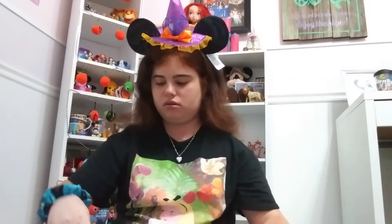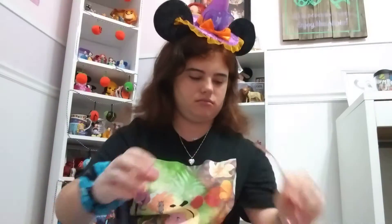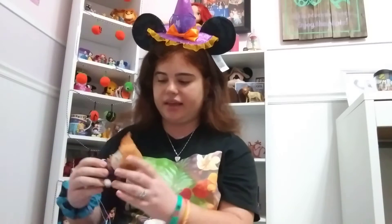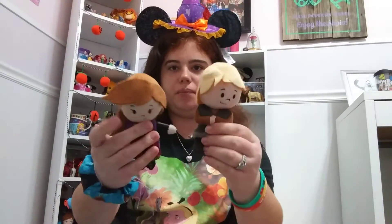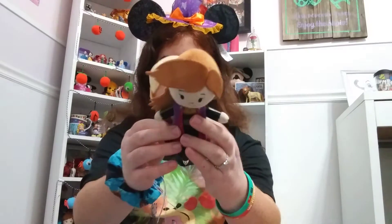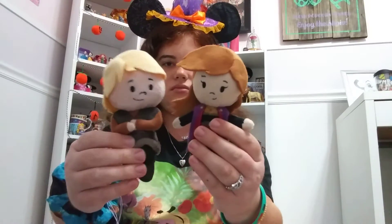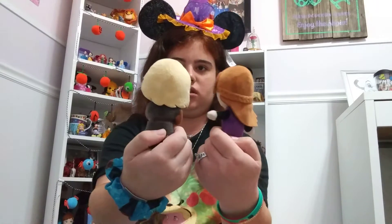I have a mini brush just in case I need to brush my hair on the go. I have a receipt — I don't know why. I have my sunglasses. Now this may sound a little weird why I carry this stuff around, but I like to have a few plushies on hand with me — which kind of sounds a bit weird, but I just like having them. So I have my Kristoff and Anna plushies that I got from the Frozen 2 mystery snowballs. I got them from Five Below and ended up getting the ones I wanted, Anna and Kristoff.